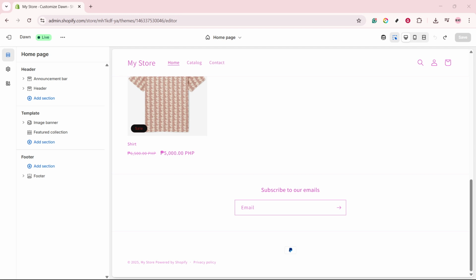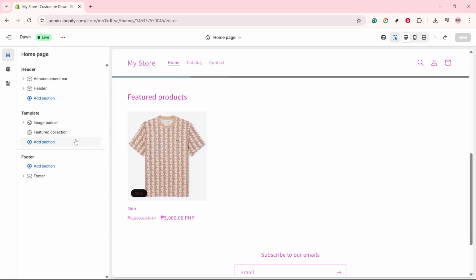First things first, let's navigate to your online store theme. This is where everything begins. When you're in your theme, look for the option to go to the template section. Here we're going to add a collage. Collages can be a dynamic and attractive way to present your images in a gallery.